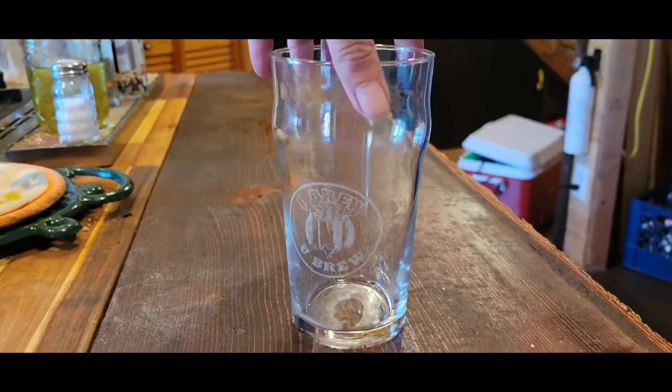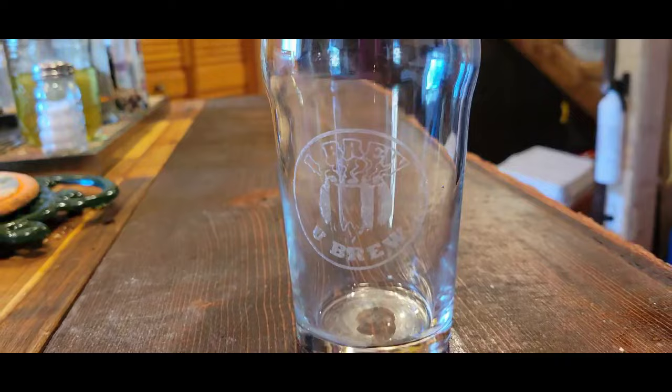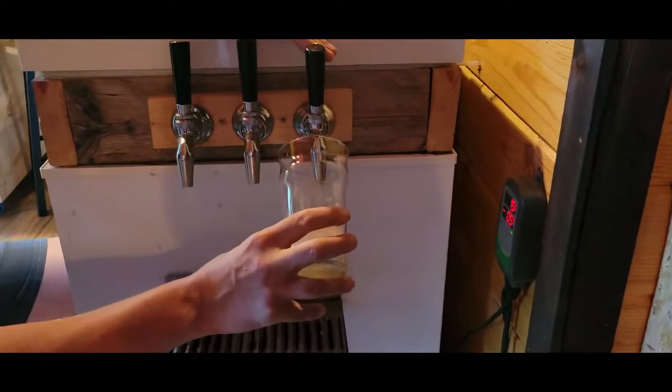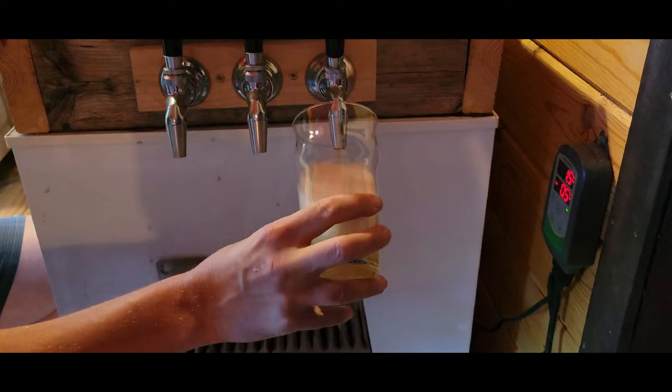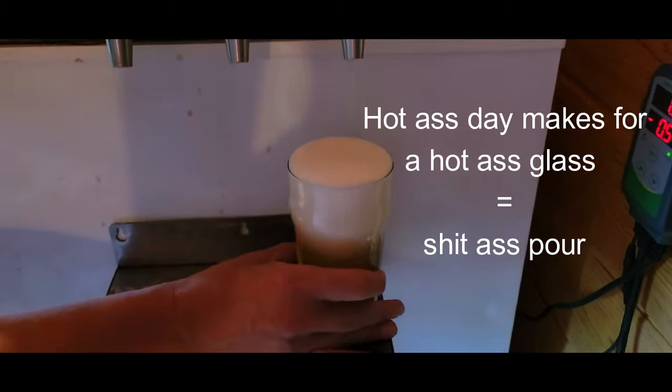Shout out to Kevin at Ben Franklin Shop on Etsy for sending me this nucleated pint glass. It's great — you can see it's getting tons of use by the fact that it's all dirty and stuff. Super light but super strong as well; I don't feel like I'm going to break it. And ordinarily it pours really good and it looks great too.